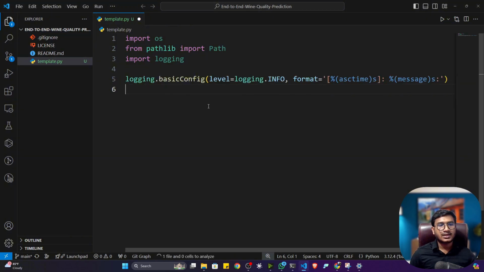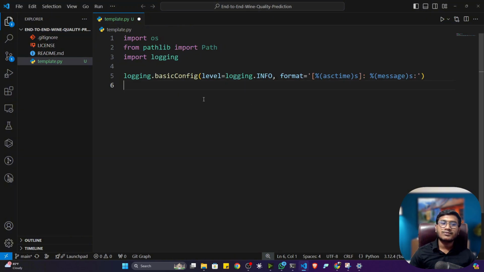Okay, now how to create a logging string, I think you already know. So this is the logging string, guys. Let's say if I want to log some information, I need a logging string, right? So for this, I need to use this kind of logging string. Okay, this is my logging configuration. Go to the logging documentation, you will see that people are using this kind of logging configuration. So it will save your ASCII time, that means the current timestamp, as well as the log message you also want to show, right? So this is what it will be doing.